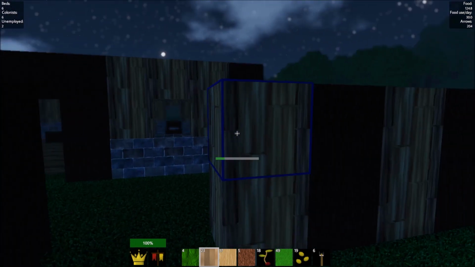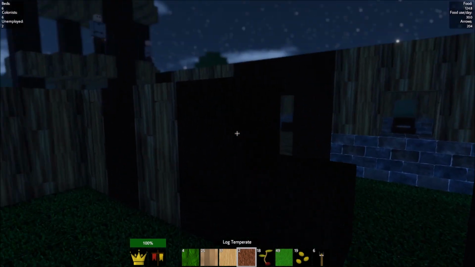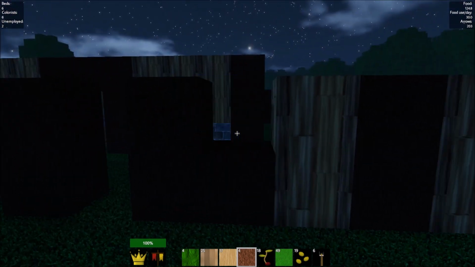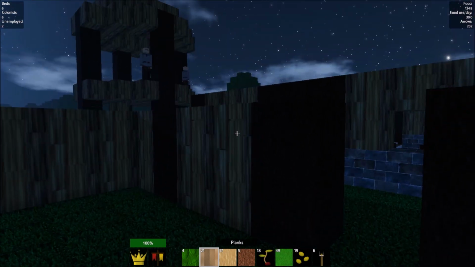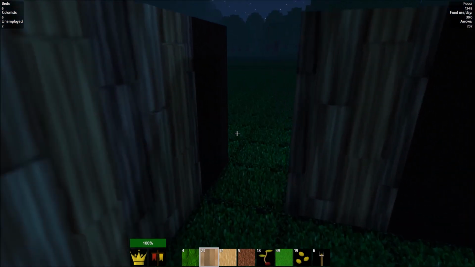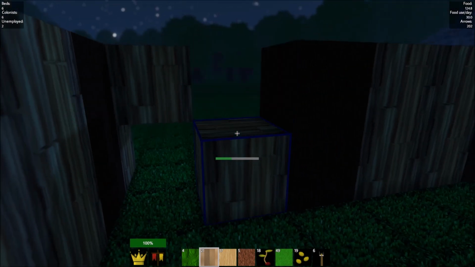I'm going to actually take out this area, put in these logs here, and then we'll break these, I think, and that'll help make it look a little more regular. We do have quite... our food is definitely going up. I'm just gonna quickly break that and then put that there.